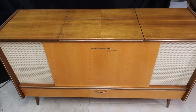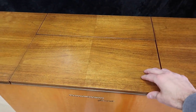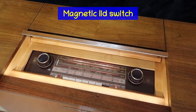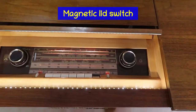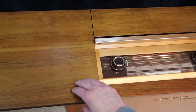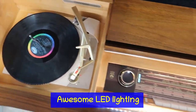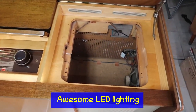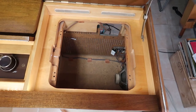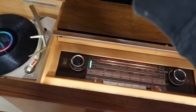This beautiful Grundig Majestic has been reworked with some really cool features. First of all, when you open the lid, a magnetic switch inside turns the power on. And we also have some added LED lighting here in the radio side and also the record player side, and also the reel player, which is not currently installed, but it will be installed. So lighting in all three of those compartments.